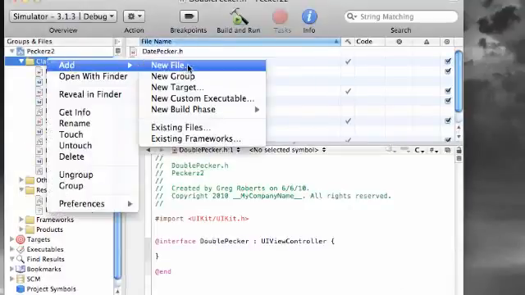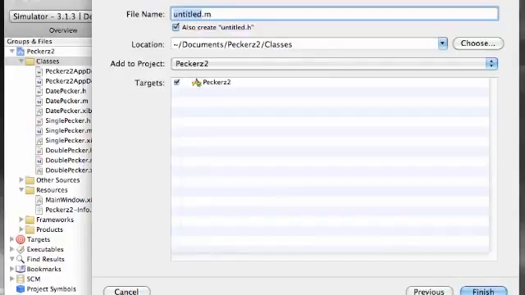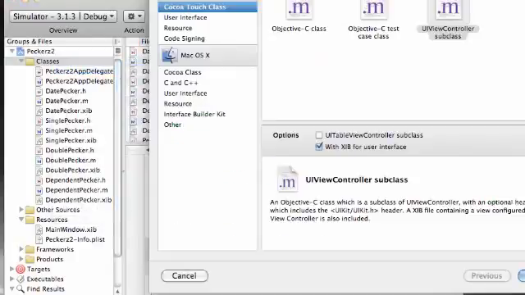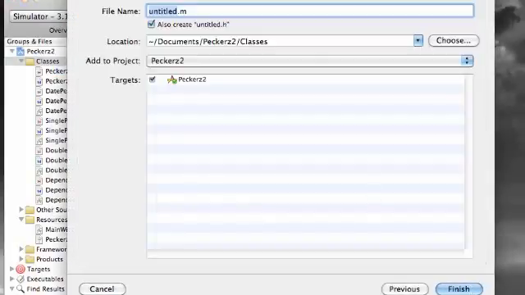Finish, add new file. Name the fourth one dependent pecker. Looks good. Finish, and then go ahead and add new file and name this last one. What do we want to name it? Let's go ahead and name it custom pecker. This one's going to be a good one.